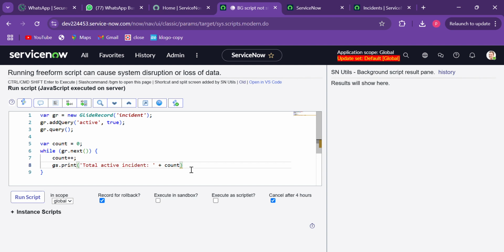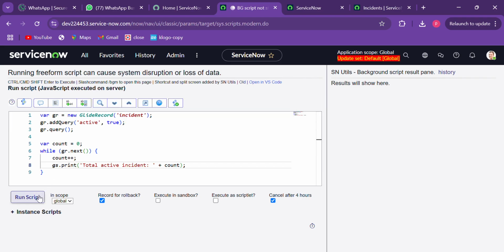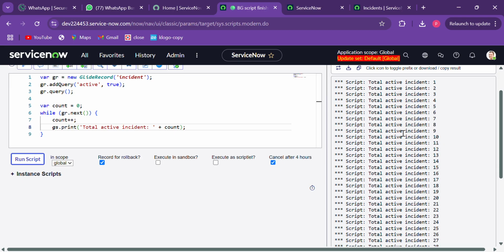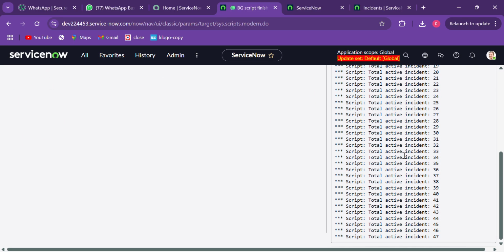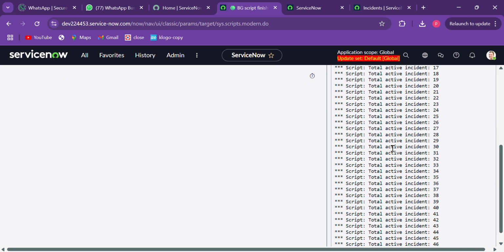Then we will check the line. For each and every line we need to apply the semicolon. Then we will check the code. Then we will run the script. See, it's given the value.